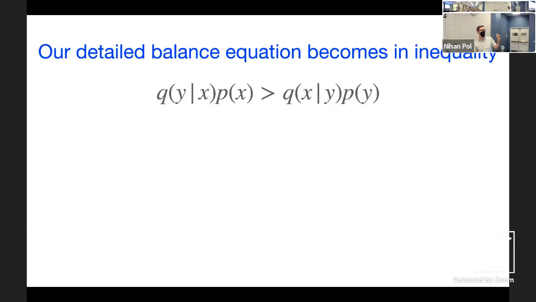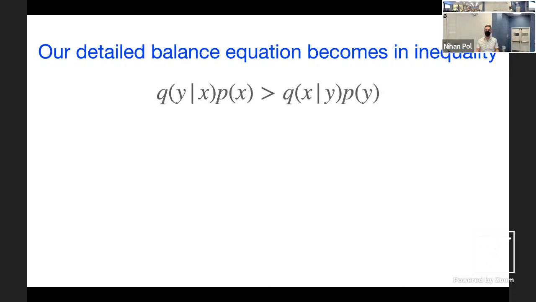So if I replace in my detailed balance condition those P's, which I don't know how to calculate, with these Q's, which I do, then it is no longer an equality, it is an inequality. And so, you know, it's a lecture when someone says without loss of generality. Without loss of generality, let's just say that the left-hand side of this equation ends up being larger than the right-hand side. We could have done it the other way, doesn't matter, okay? The important thing is that it's no longer an equal sign. So I've broken detailed balance by replacing that function I didn't know how to calculate, that P, with this function that I do, this proposal distribution. So now I have to fix it.